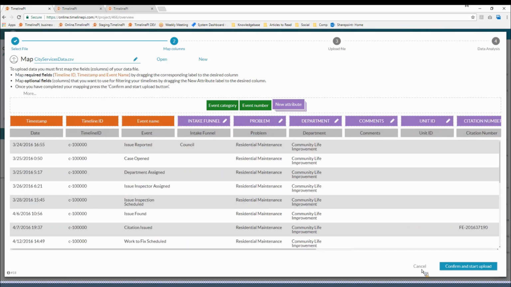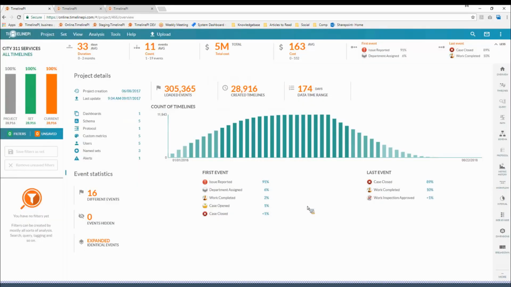When I finish doing this, once we map some of these columns in the file, we now simply hit load, confirm, and start the upload. What that would do then is begin reconstructing the process based on these events. But I've already loaded the data for this demo, so I won't waste the time doing that. If I had loaded it, the data would have taken about 75 seconds to load what we have, which is about 305,000 events related to non-emergency service requests. In that time, the tool will reverse engineer the process, build out all these models, and create multiple forms of analysis.